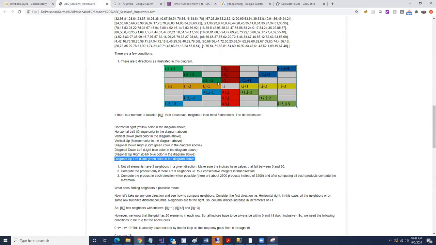So this blue one. So do this direction in the blue and do this direction in the top. Because then we have exhausted all the directions, right? If you go this direction or this direction, you'll really have similar products. This and this are complementary, this and this are complementary. So do this vertical up and the diagonal down left, those two directions.